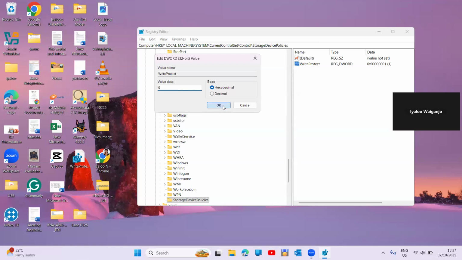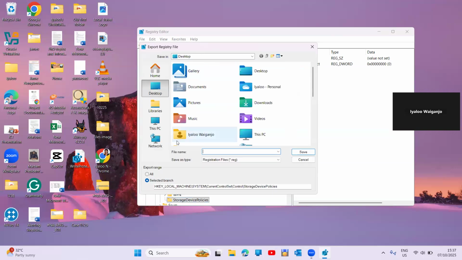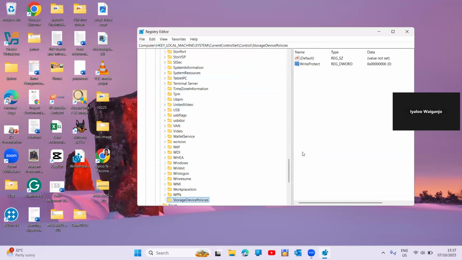Once you put 0, you say okay, and then you go back to your key, right click, and export on the desktop, and then you write WriteProtect Off, and then you save.